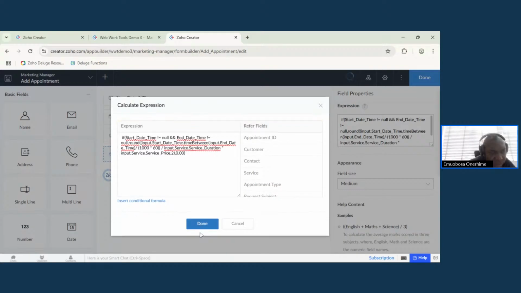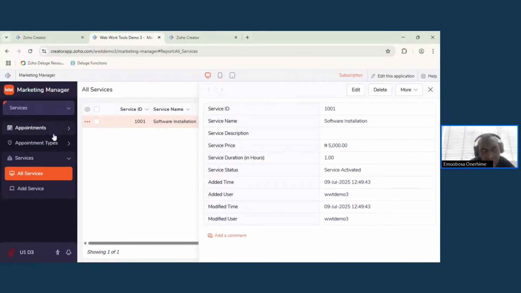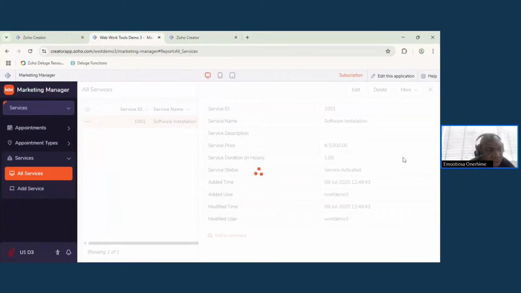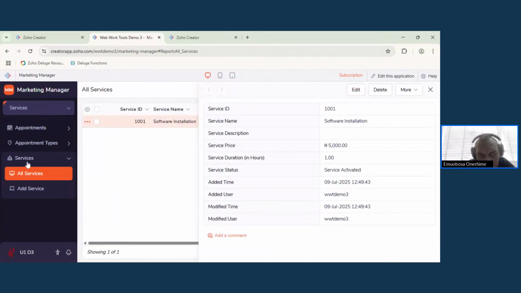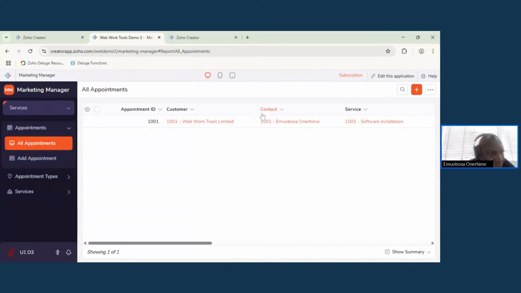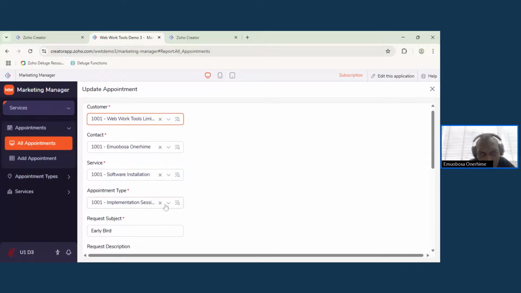I think this should do it. Okay, great. So let's see the exact time between. Now, we'll go to appointments and we'll see that there.